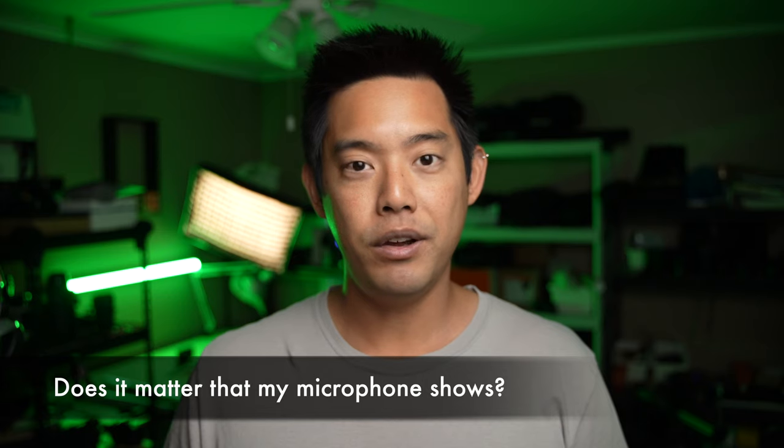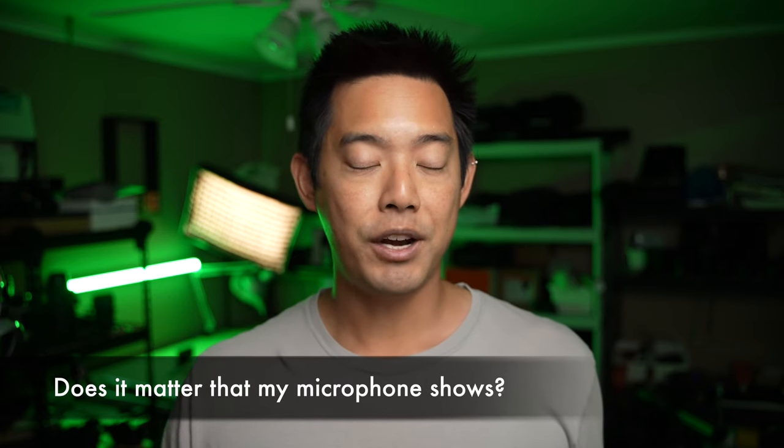Can the microphone show up in your video? Because I've seen other videos where the microphone is there. Again, this is completely subjective — what do you want? For me, generally speaking, I don't need to have the microphone in the shot because the microphone I'm using is a shotgun mic and it's only about eight inches away from my mouth, which sounds perfect. To dive in a little bit on why you do see certain microphones in shot: depending on the kind of talk show, if it's a podcast you're using a nice condenser microphone or maybe even a dynamic microphone, and you kind of want those a little bit closer so you're giving your voice and it can pick up those nuances when the microphone is that close. So generally speaking, it's completely up to you — there is no right or wrong answer. For me personally, I just keep it clean and have my microphone just out of frame.